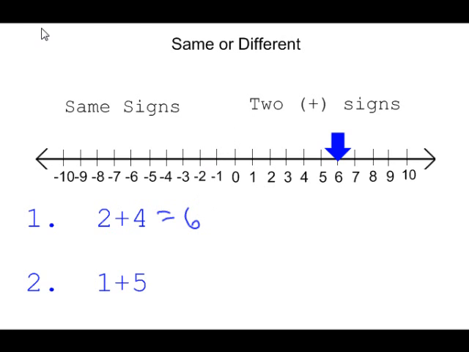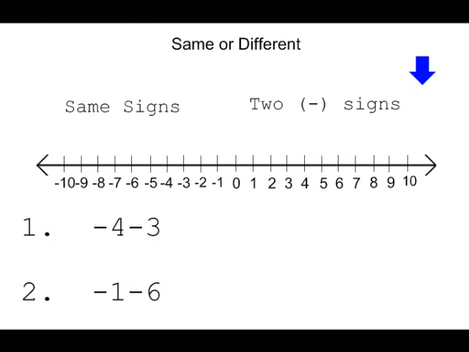Similarly, when I start at 1 and add 5, I'm going to go to my right: plus 1, plus 2, plus 3, plus 4, plus 5. And that's no shock that I get 6. Now, this is not really too much of a shock, and it's hard to see the pattern because it's so easy. So I'm going to go on to a similar type of problem where there's same signs, but there's two negative signs. It's really a negative and a minus, but again, if you just visually use this trick, it might be a help. So the first problem says to start at negative 4.